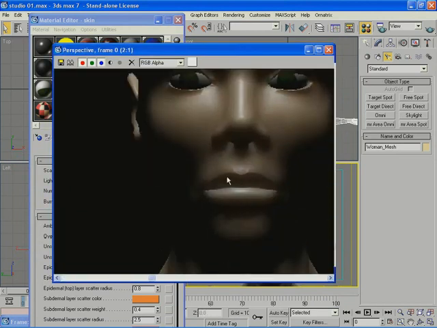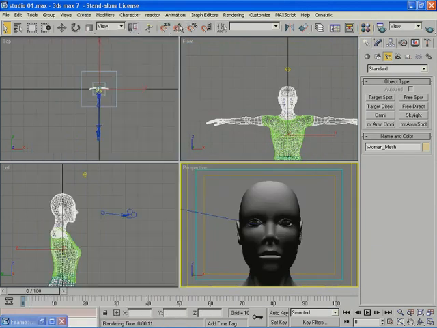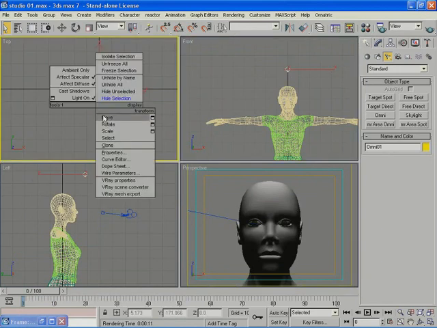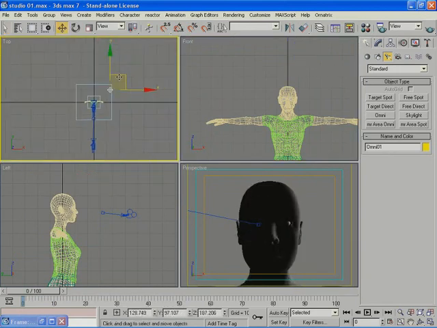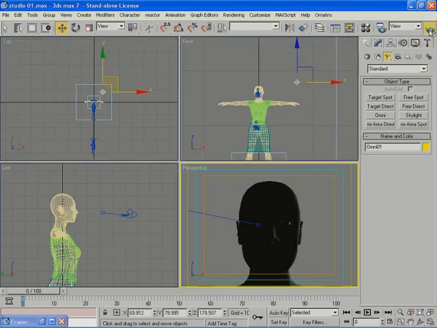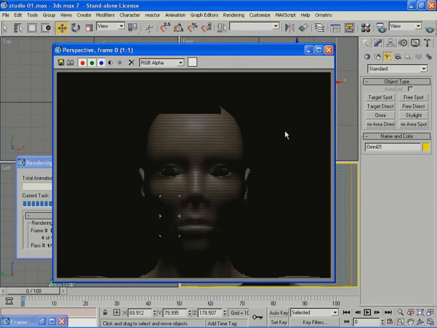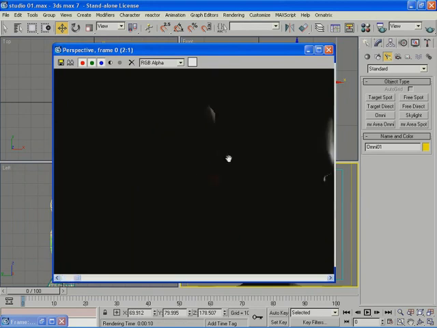Now, if I take the light and I place it here, if I move the light to the back and render the character, I'm going to see that the thin areas, like the ears, are going to be more lit than the rest of the body. So here, if I zoom over, I see that this part of the ear is a bit glowy, and this is the typical effect of subsurface scattering.